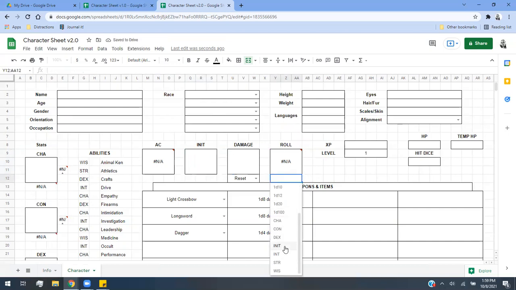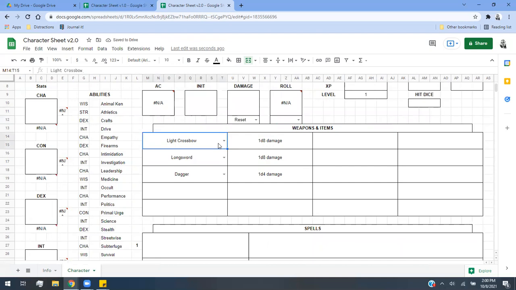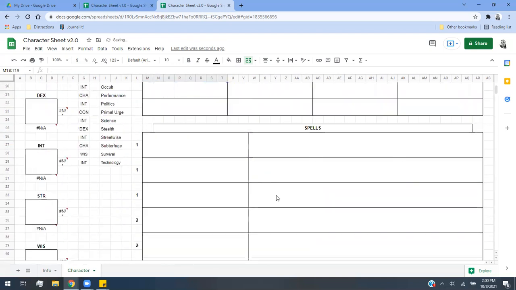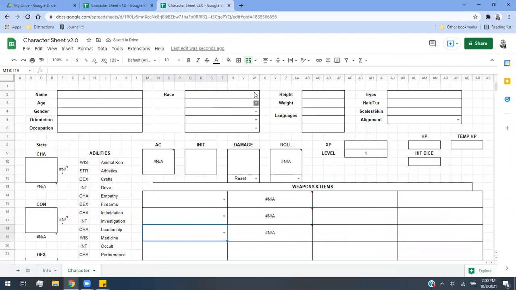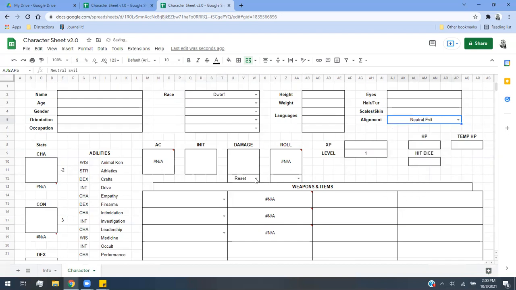Here's our roll initiative. Go. Yes. And I'm going to do everything but spells to show you guys how this sheet works. Be a dwarf. My alignment is neutral evil. 500 XP.